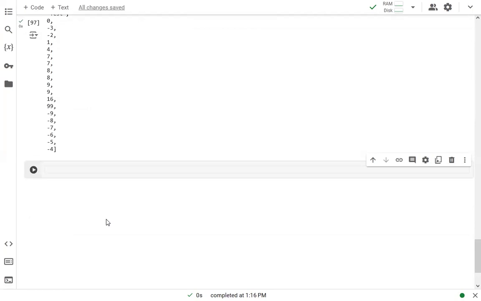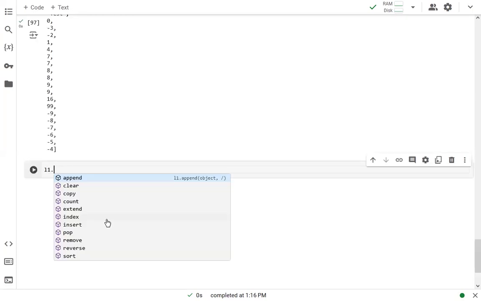So for list, we have covered 4 methods till now, which are insert, append, pop, and extend. There are other methods also, which you can check using the Jupyter Notebook IntelliSense.